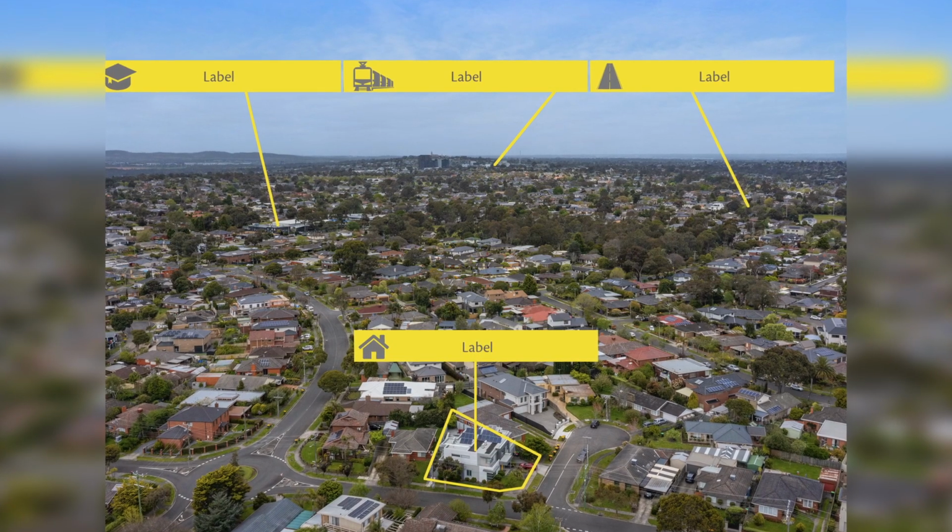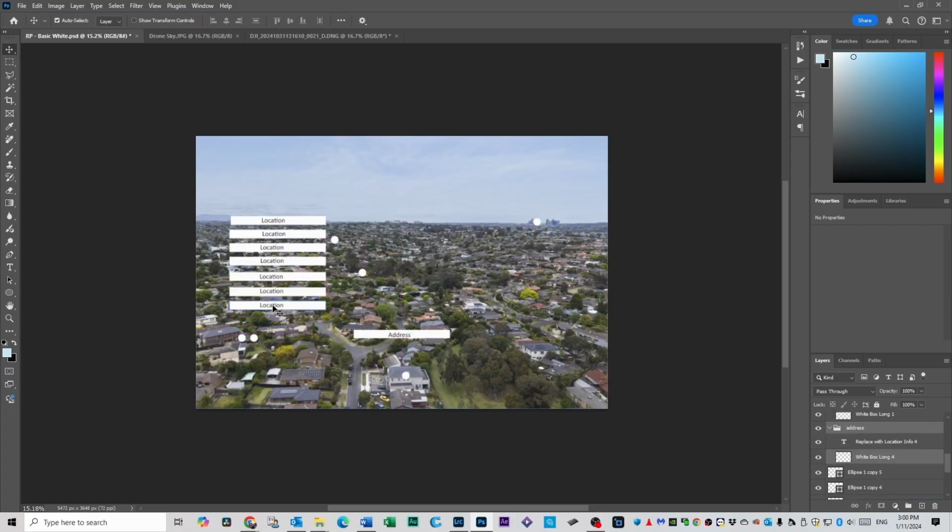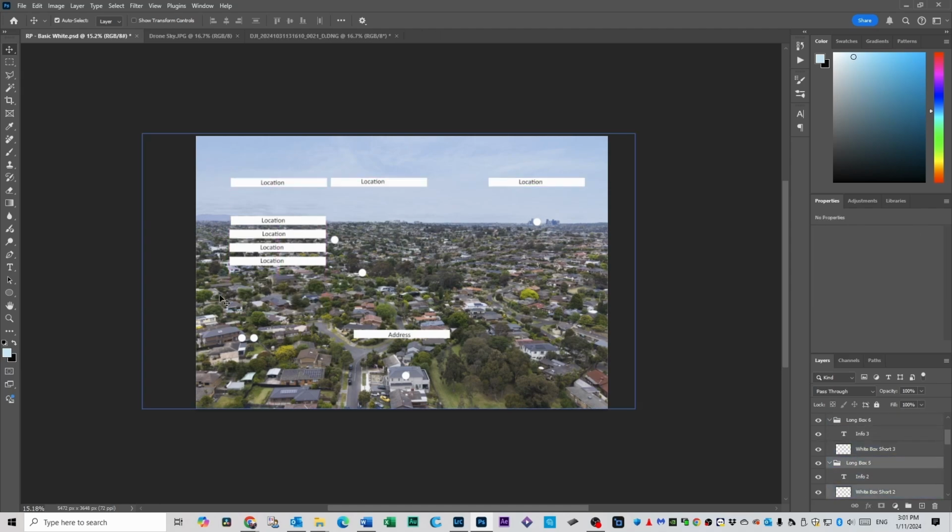Are you looking to create drone images for your real estate business that look like this, or even this? Or are you just starting out? If you are, then this video is perfect for you. I will show you exactly what I do to edit my drone images for real estate, and I'll also take you through all the templates I've created that you can also use to elevate your business. It will save you so much time and make your images stand out.